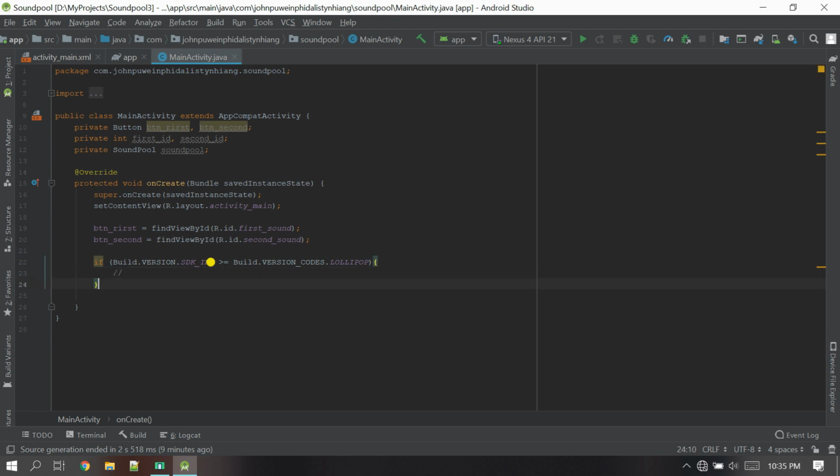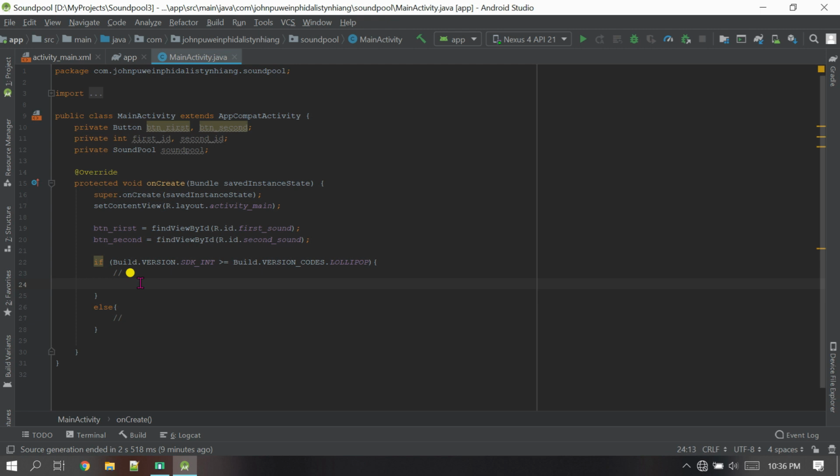This will be executed if the version code is greater than or equal to Lollipop. And then if it is less, else, if it is less, execute this other method. Okay, so let's define the first method.